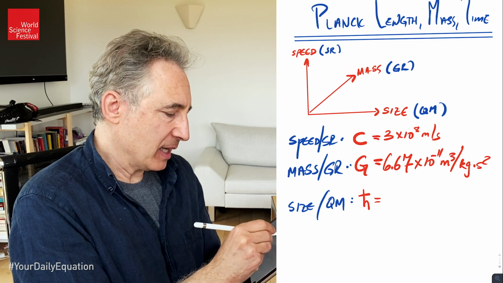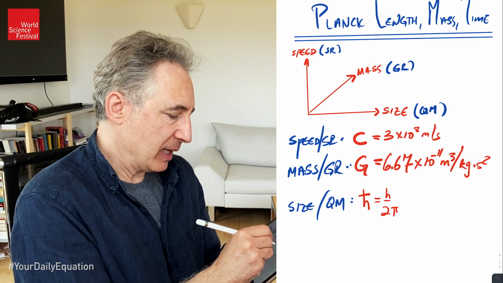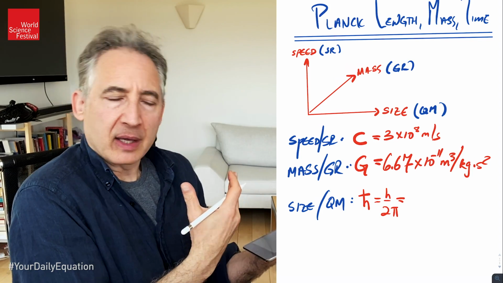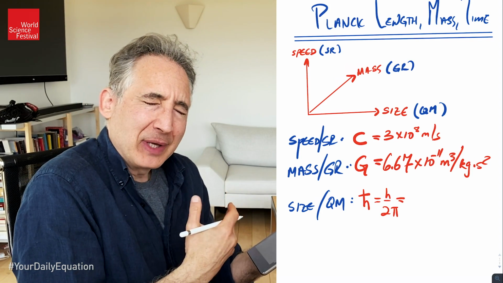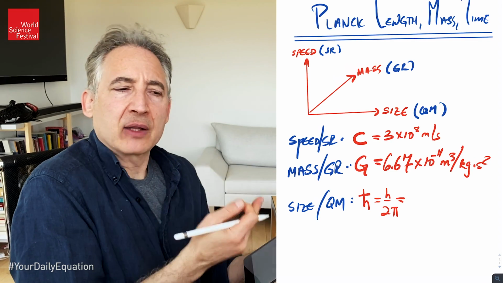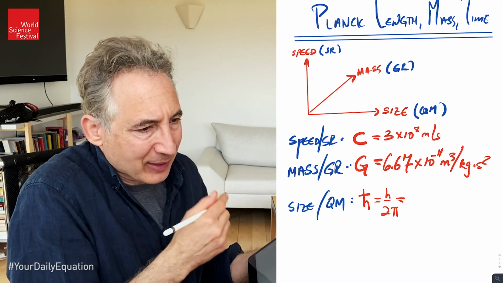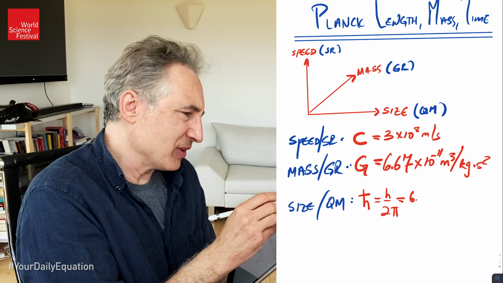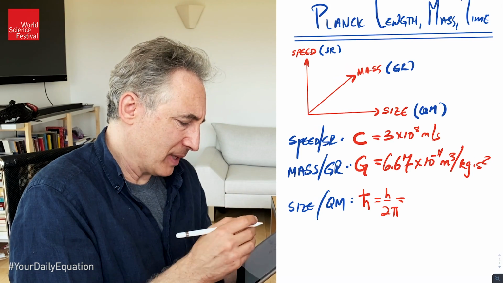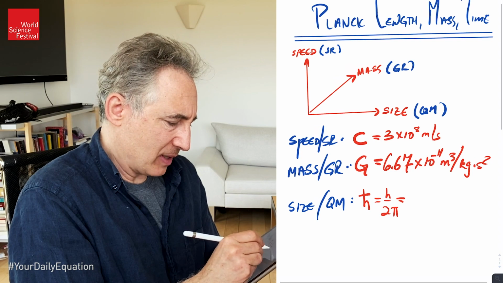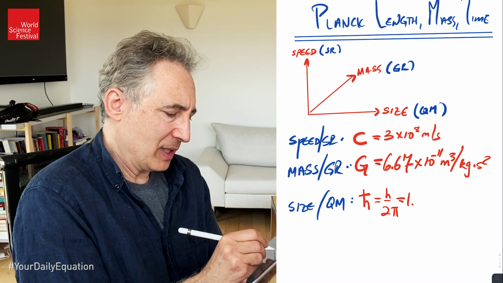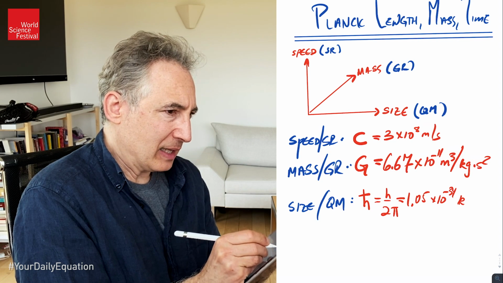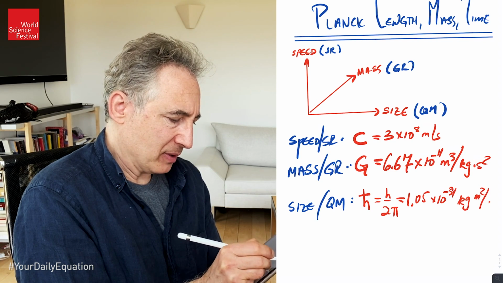Often we look at Planck's constant divided by 2 pi, which we call h bar, the little cross in the top. And this is a fundamental number that governs the quantum mechanical effects, the sizes of the quantum mechanical effects relative to their Newtonian counterparts. And that in these units is about, well, if I put in the 2 pi, then I've got to divide through by a factor of about 6. And that gives us about 1.05 times 10 to the minus 34 kilogram meter squared per second.